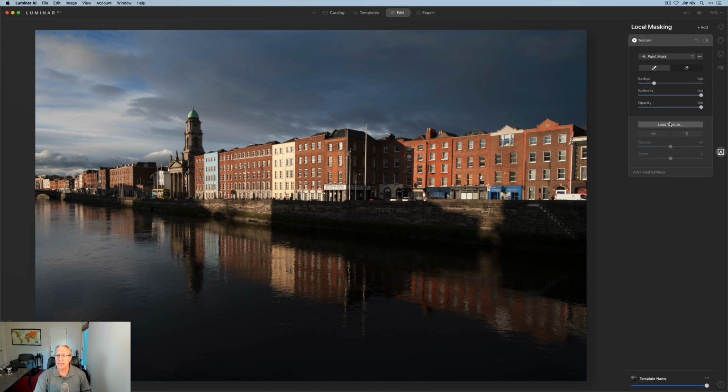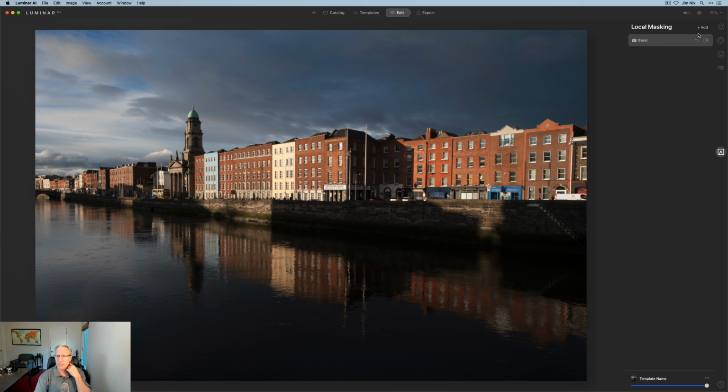so Luminar 4. And as you can see here, you can click load texture, you can go get your file, and you can change the opacity, the zoom, you can flip it around, and then you've got some additional controls here. Again, I'm going to come back and do something more specific about texture layers. So I'm going to go ahead and close that. I'm not trying to tease you or hurry out of it. I want to get on to the other one, which is the basic adjustment.